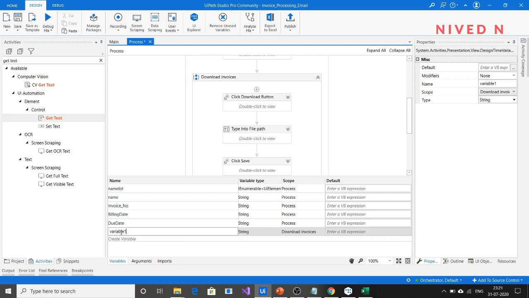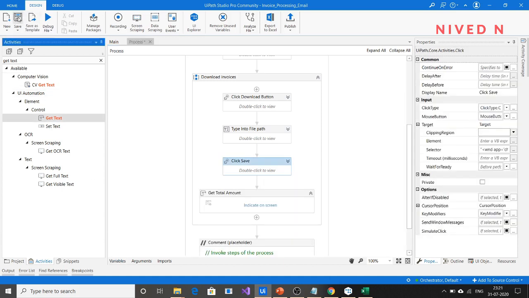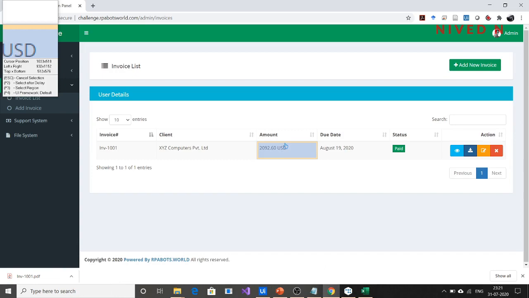Create another variable, that is total amount, stored in string format, and its scope should be the process section. After that click on OK. Now you want to indicate the total amount value on the screen.